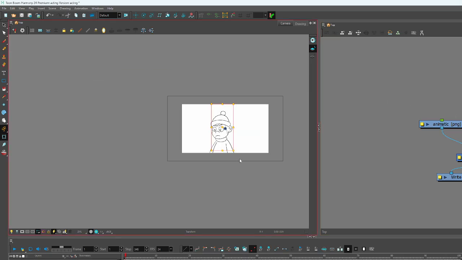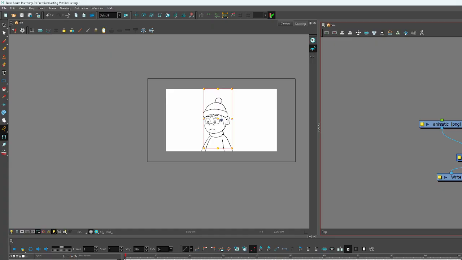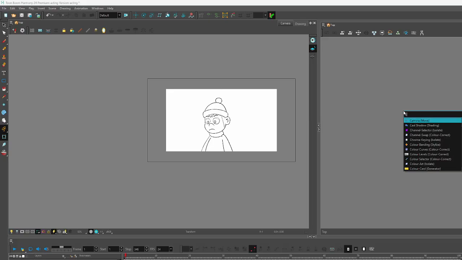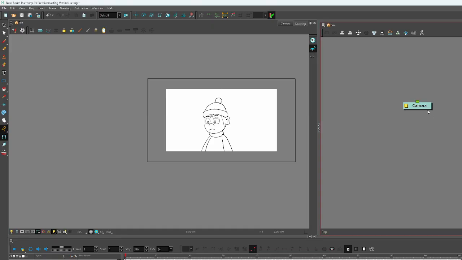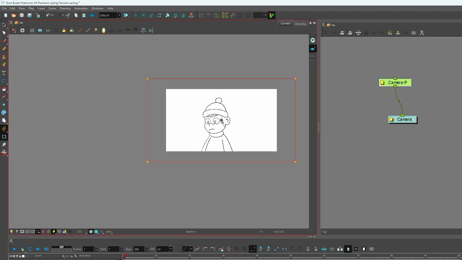Ayan, so I have here my animatic. Then, yung character ko nasa likod. Ano pa yung ilalagay natin sa scene? We put a camera. So, maglalagay ako ng peg sa camera so that I can move it. I can resize it. There you go.